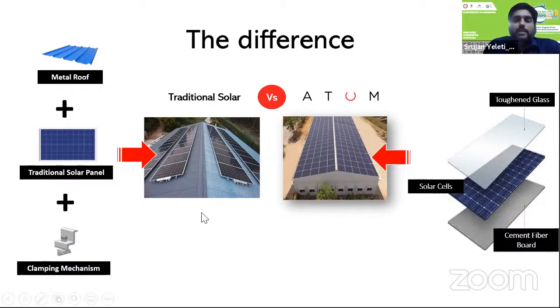Whereas with traditional solar panels, you have to give walkways and rails. This may look very simple and small, but it's actually 40% higher efficiency of area utilization that we give. The simple equation is, in the traditional mode, if you need 1 kilowatt, you'll be needing 120 square foot. And with Atom, we achieve that in around 70 square foot. That's the kind of advantage that we give.